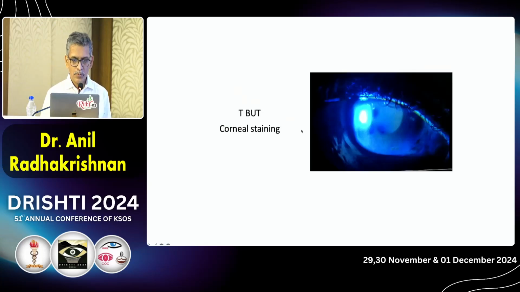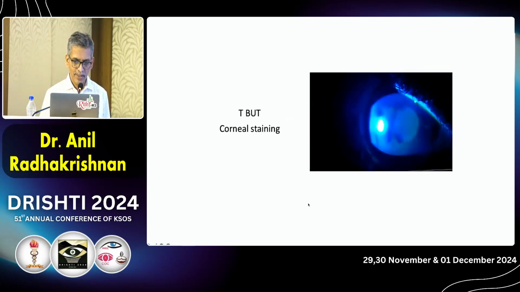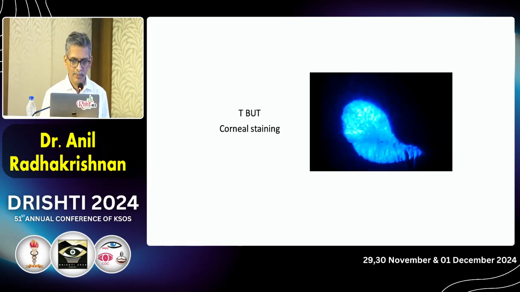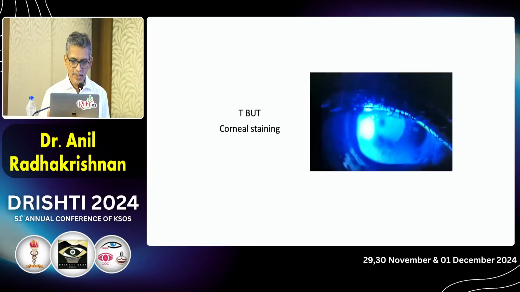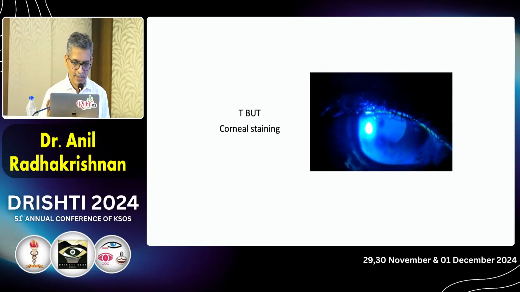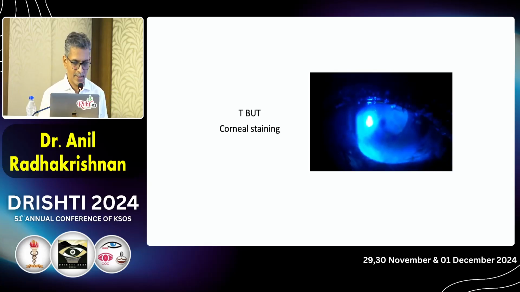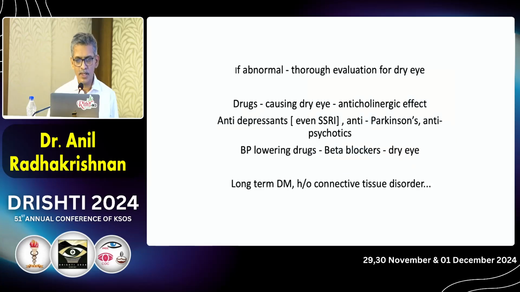It makes sense to do a tear breakup time in all the patients. I don't expect everyone to do a dry eye workup and all that. Just put a drop of fluorescein and look at the tear film breaking pattern. If you see a random spot which happens very fast, within 4-5 seconds, the normal tear breakup time, they say, is about 10 seconds. If you see the tear breakup is happening within 4-5 seconds, you know that there is some amount of dry eye, which is very common in urban population. So that has to be taken into consideration before you take the patient for cataract surgery.